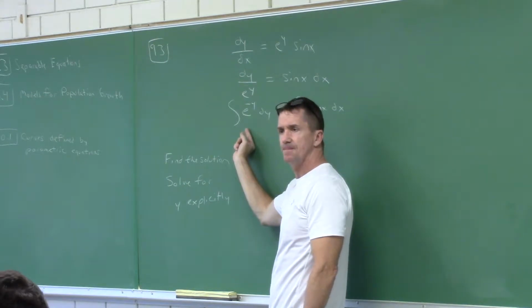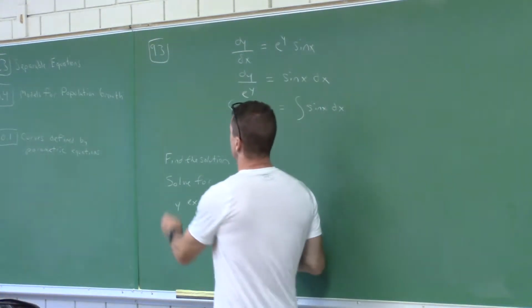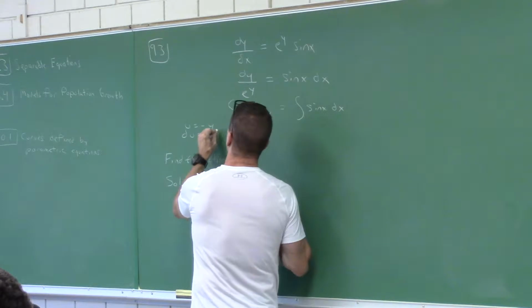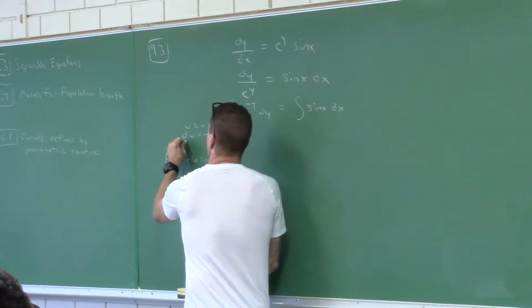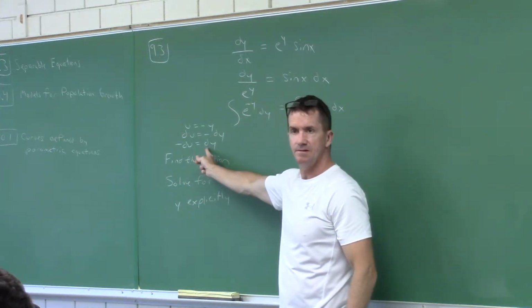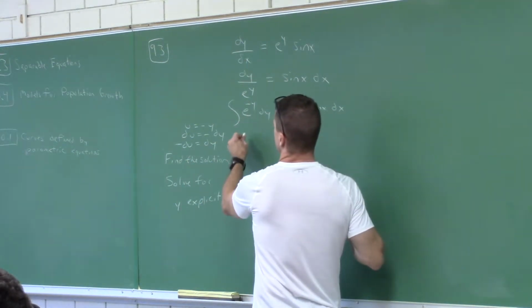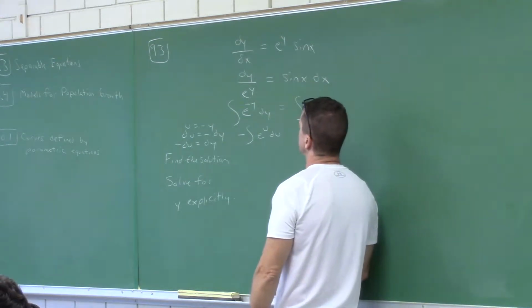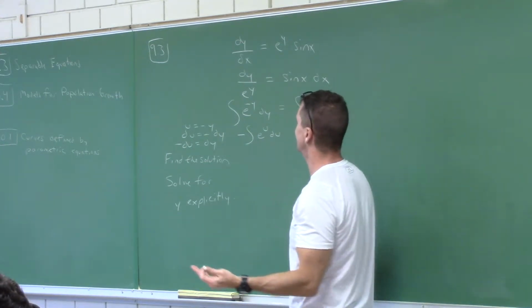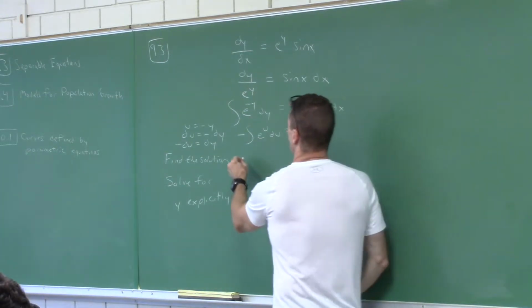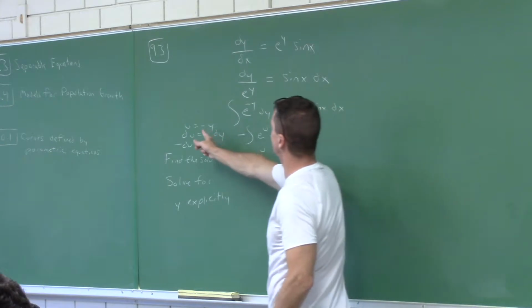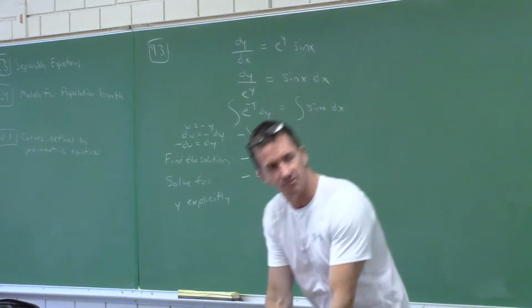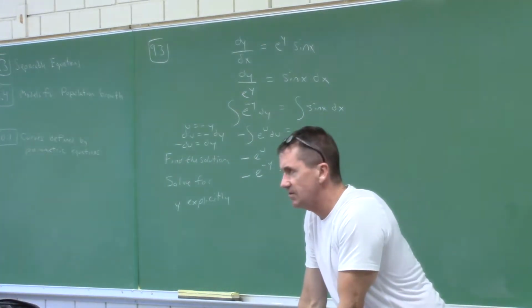So I'm going to take a u sub. Let u equal that negative y. So what's du? Negative 1 dy. So negative du equals dy, right? So when you're doing this integral, you'll get a negative e to the u du. And what's the integral of e to the u? E to the u. So we get negative e to the u. Put your u back, which was negative y, and we get negative e to the negative y. We'll just put the plus constant on the right. Is everyone okay with the left side?